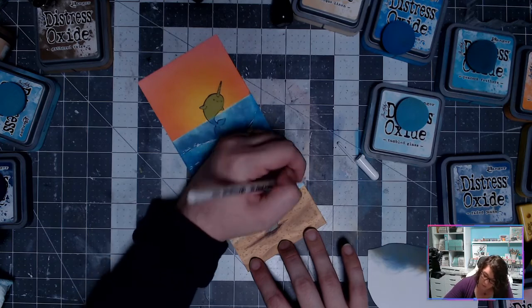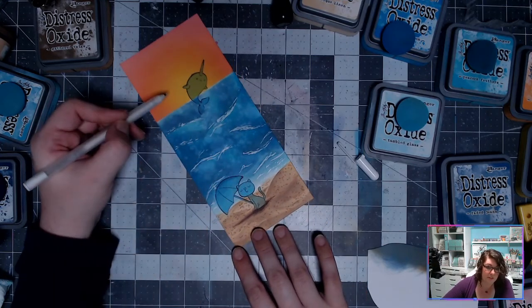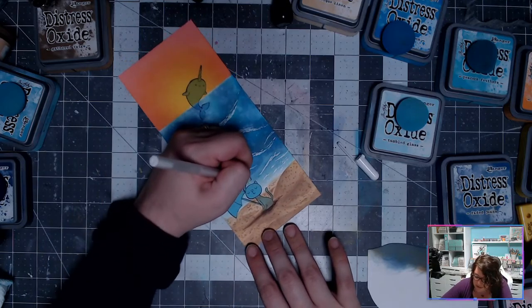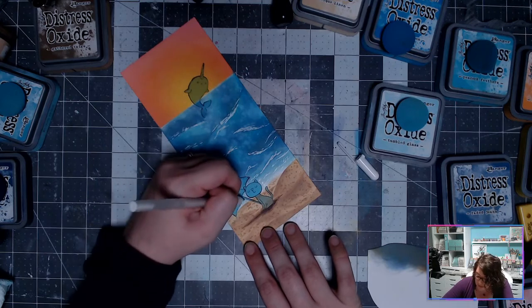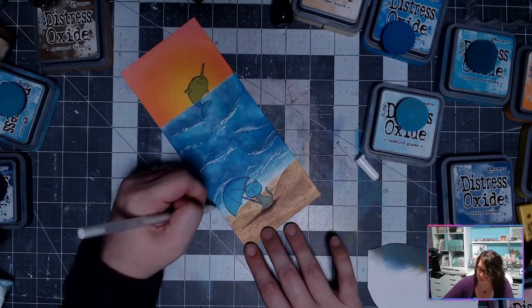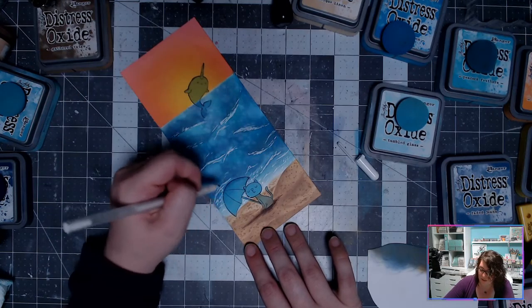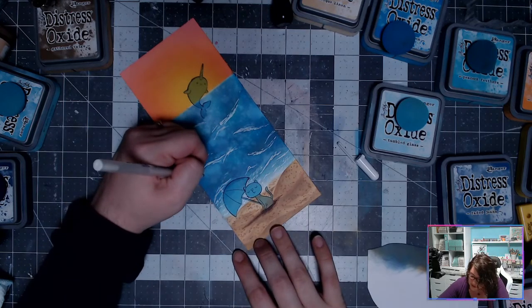There's going to be a little more wave action here at the bottom than there is up here at the top, because the waves down here as it gets closer to the shore are going to be more prevalent or prominent. And then as you get farther up into the actual sea, you wouldn't have as many of the giant waves that are frothy. Yeah, to add white, yeah. I think it's a nice addition.